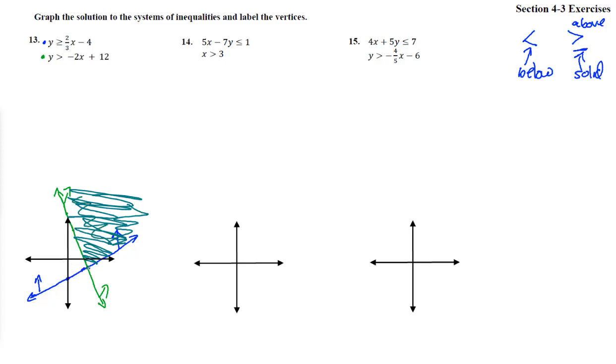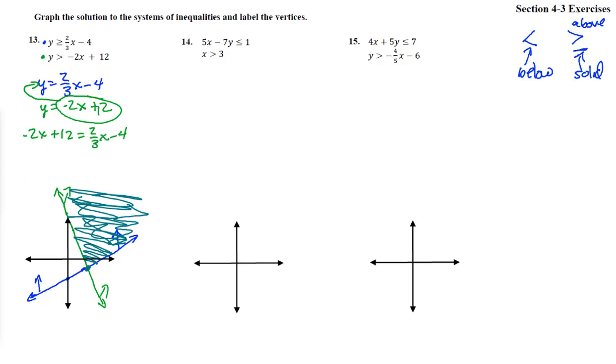So now we're interested in finding the vertex, the point right down there in the center. So we notice that we are set up very well for substitution. If you write out the equation y equals 2/3 x minus 4, and the other equation y equals -2x plus 12, we're set up for substitution because y is by itself, so we can write -2x plus 12 equals 2/3 x minus 4. And we have an equation. We can now solve this.